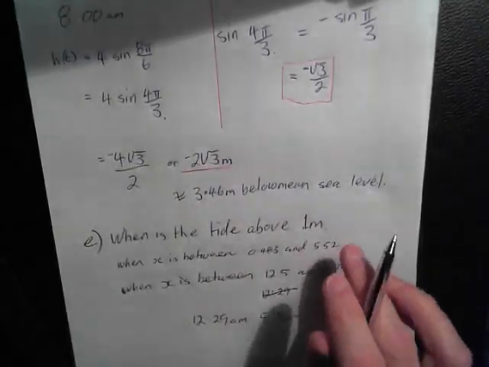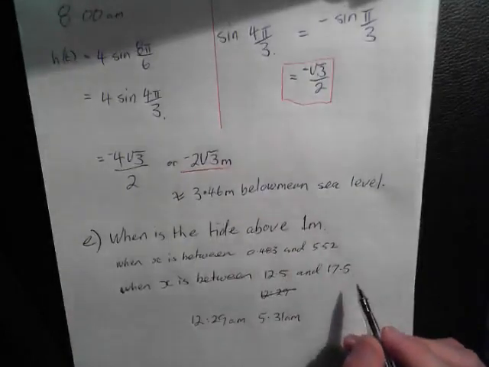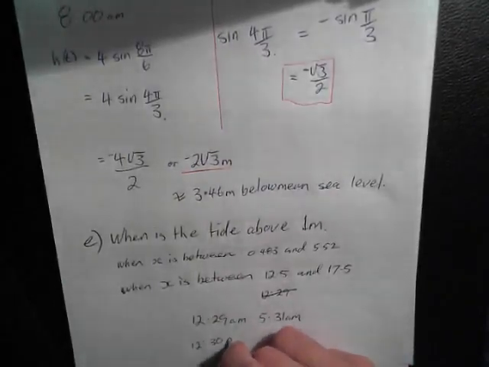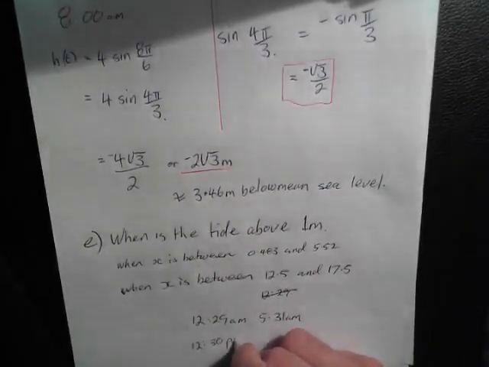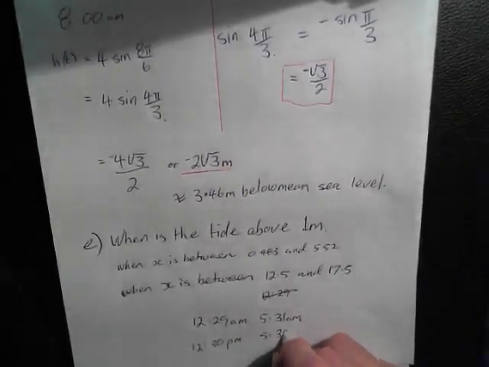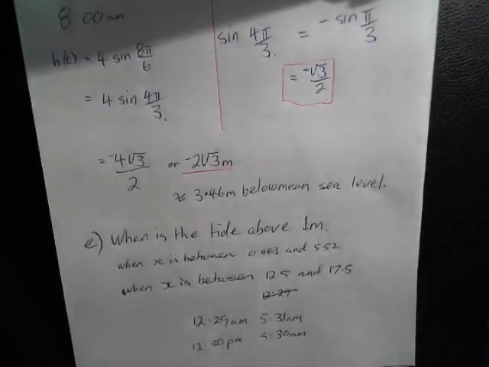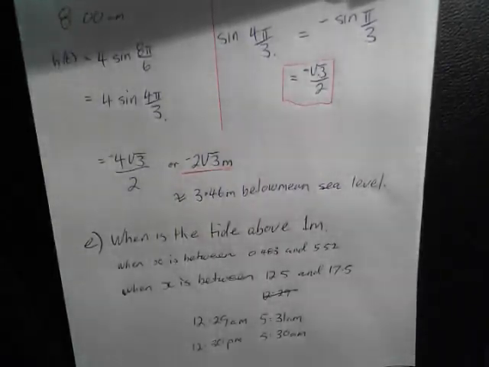So that's the first period, and then you've got 12.5 and 17.5. You've got 12:30 p.m. and 5:30 p.m. Okay, so I think there's some rounding in there. I'm going to check that against the book's answers actually. Yeah. So what they've got here is the boat can pass across the harbour between 0:29, they've got 0:29. I've got 12:29 a.m. but anyway, and 5:31 a.m.